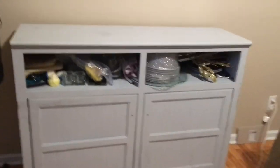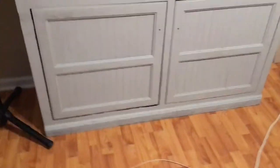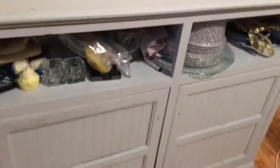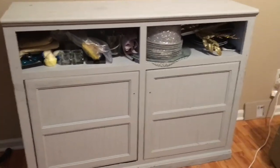It took me probably about a week and a half, you know, running back and forth to Lowe's, getting measurements for the glass, and just trying to find materials to finish the bookcase. I started off with buying Dollar Tree picture frames, which I did delete from the video, and I did not like the way that came out, so I had to take all that off.